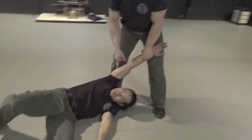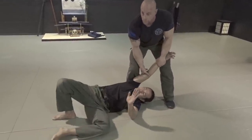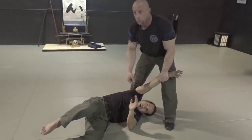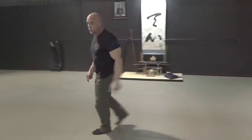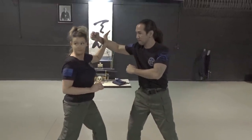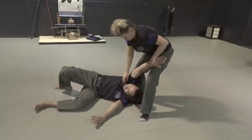I'm going to show you a real simple arm pin that you apply right above the tricep using this knuckle, applying it right in there. I'm also going to show you — if he decides to roll over because you don't have him in a good spot — he rolls over, you can still apply it. So let's walk through the movement. Once he goes through the punch, all one movement — block, get to the head, toss him. Good. Let's try that again.